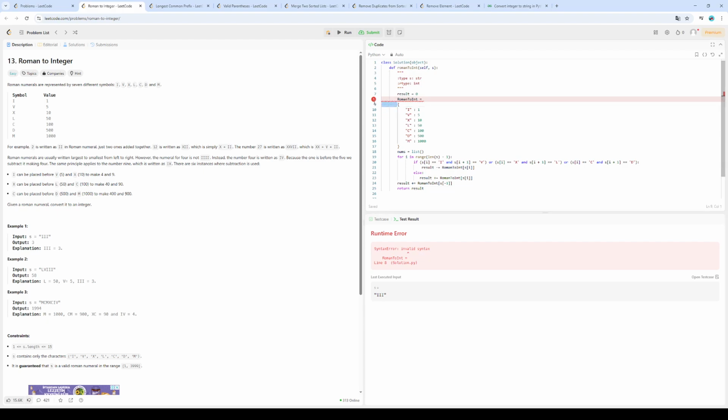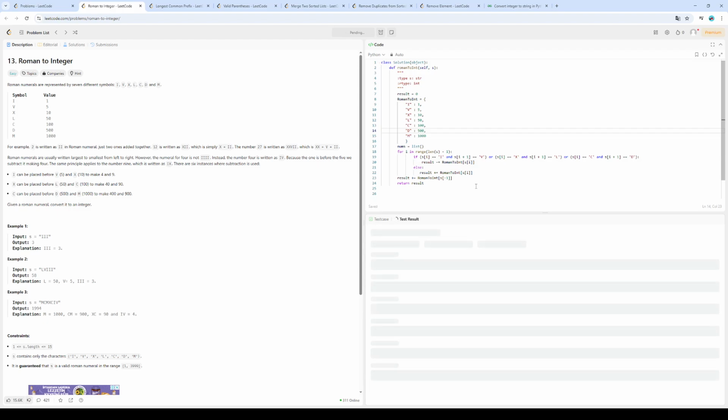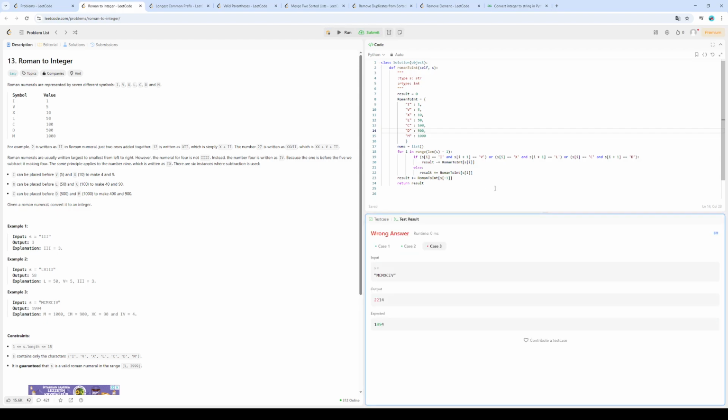Okay, I think we cannot do this in Python. Or should I put commas in here? Let's try this way. Will it work? No, it outputted 2214. So what does it do wrong?